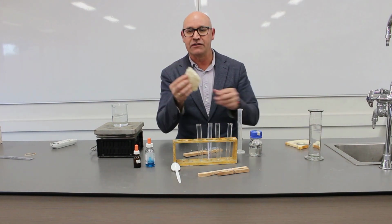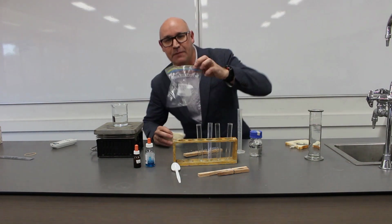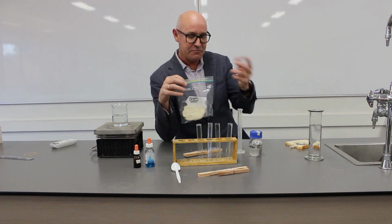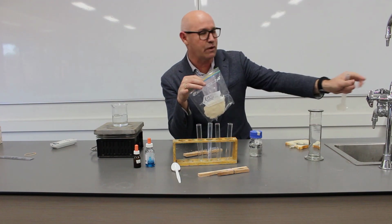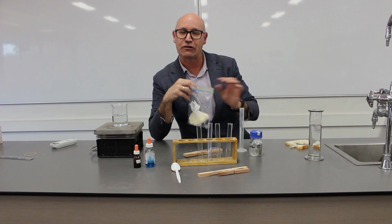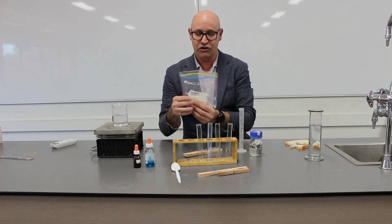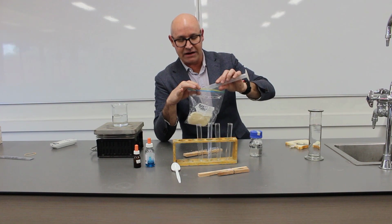And we're going to put this in just a snap lock bag. So here's my snap lock bag. I'm going to put the bread in. Now we're going to add some water. Now not too much water, maybe about 15-20 mils to start off with. What I want you to do is just add the water slowly, because you can always add more, but you can't add less. So just a little bit. We want to try and really saturate this bread.